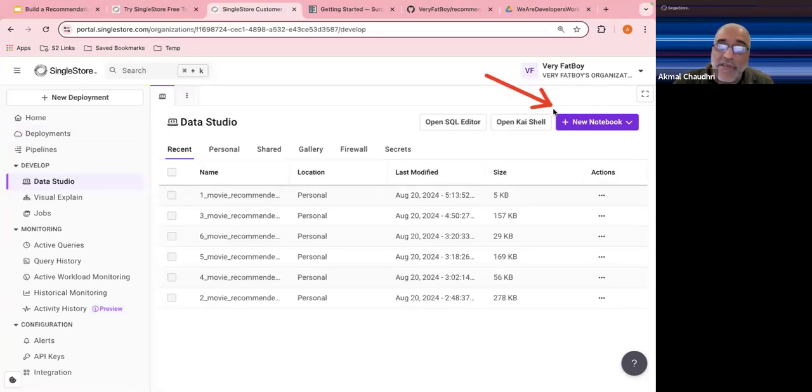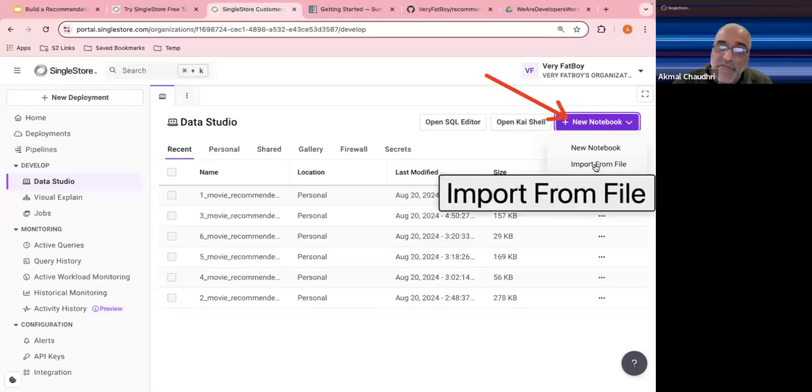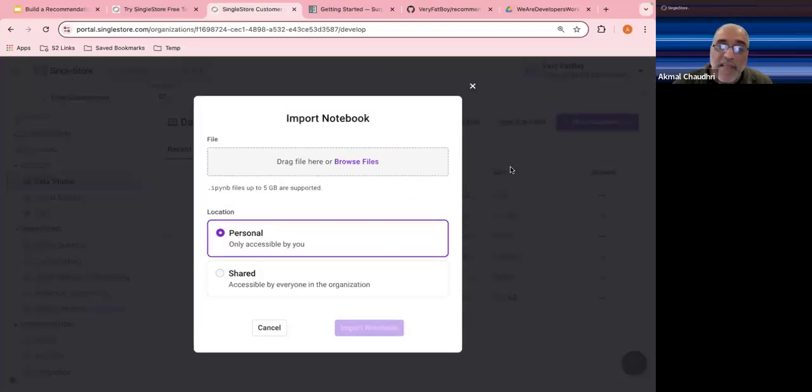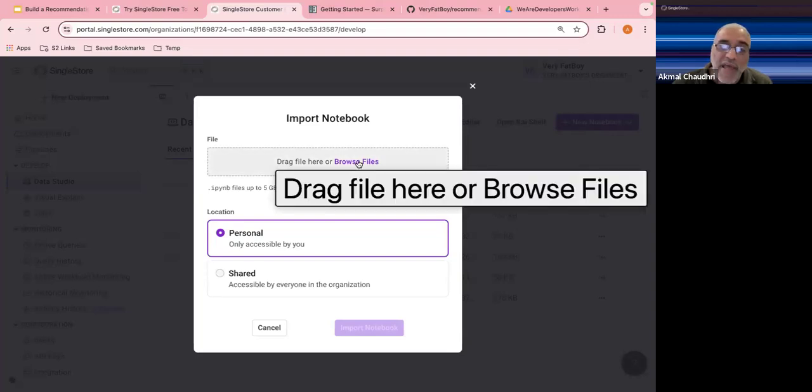On the right-hand side, you see this big purple box where it says New Notebook. If you click on that, one of the options here is Import from File. So all you need to do is select that, and essentially the wizard lets you either browse, or drag your IPython notebook one by one.